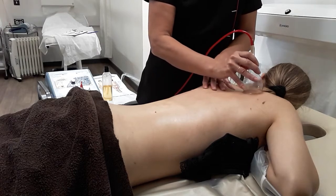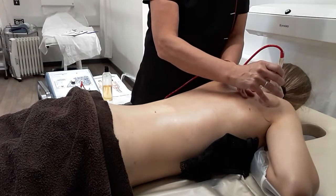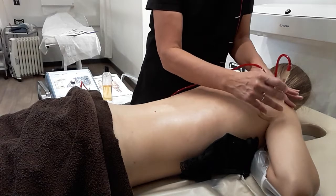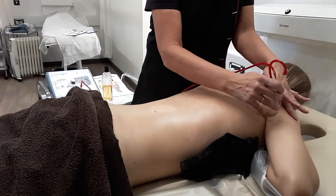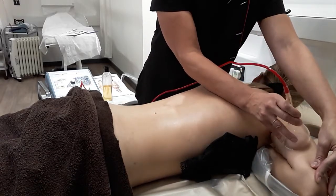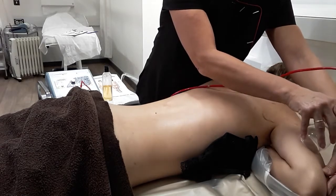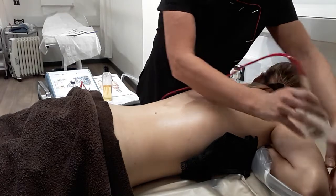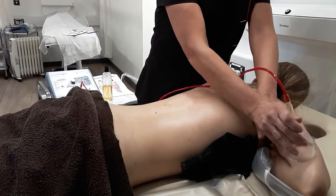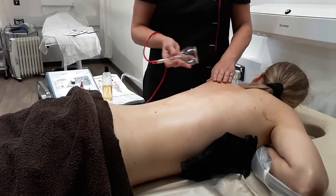If there's very bony areas, you do not put pressure on, you do not go over them. So from the shoulder, we're coming down, down, and then on the upper arms, we're going to be coming in. Now, if you need to change your ventouse to the smaller one for the upper arms, then you would do that. If you need to adjust the 20% in the cup for the upper arms, you would do that.